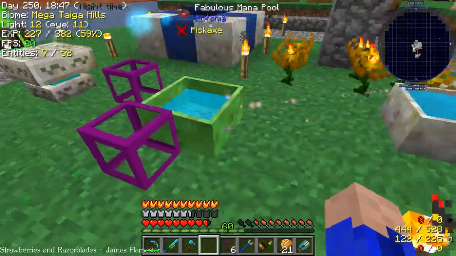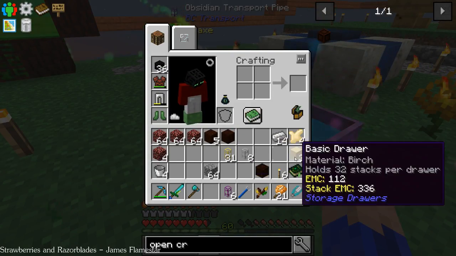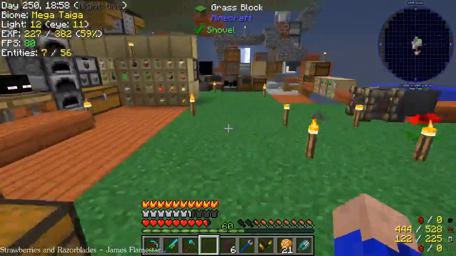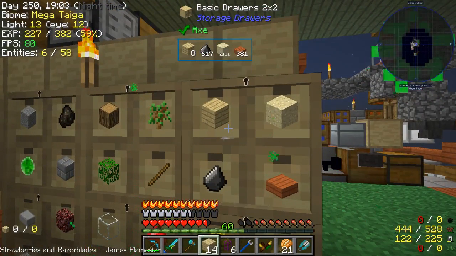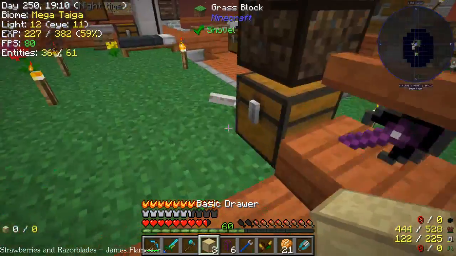Okay, we'll set that there. Hopefully those insertion pipes aren't close enough. Oh, I need a chest or something. No, we straight up need a crate. Not a crate, a drawer. Oh, we're carrying 3 right now.